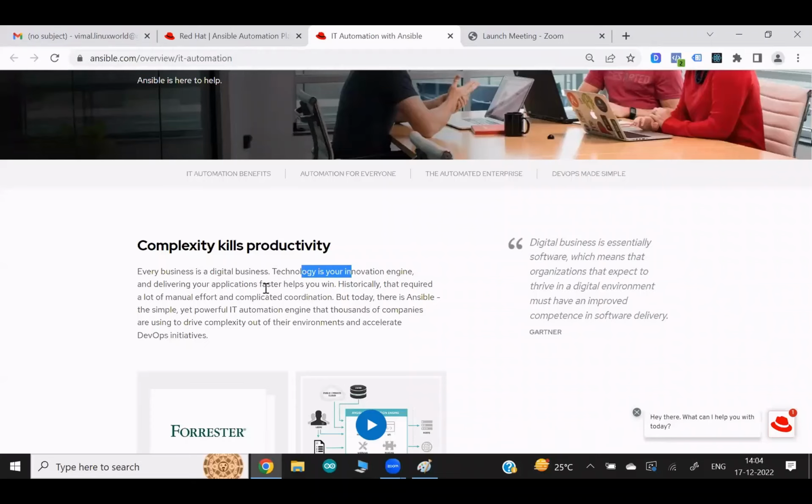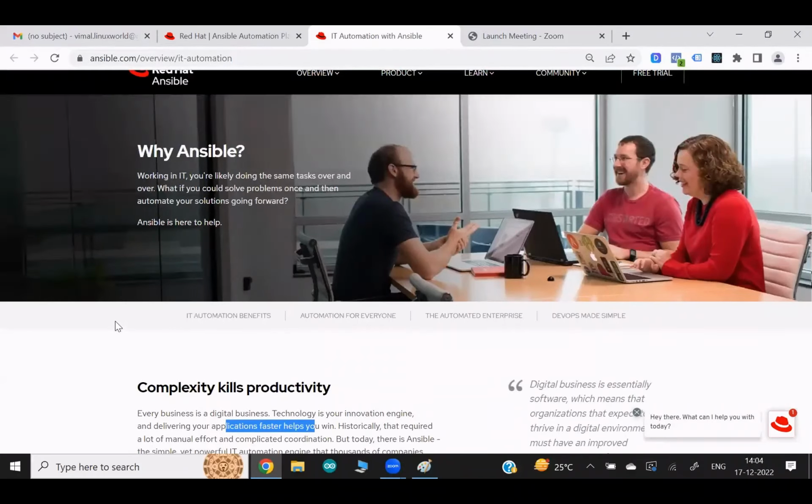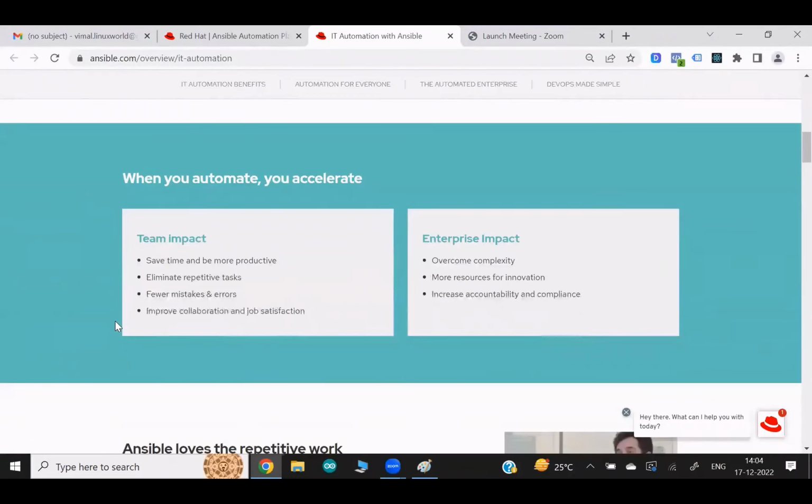How quickly you deliver, how much time you get, how much you are not stuck in complexity is the entire game, and that's what Ansible is about. That's what I explained in my last class. If you want to save time and get more productivity, if you want to eliminate repetitive tasks, and if we do the tasks by ourselves, we human beings are very prone to mistakes and errors.